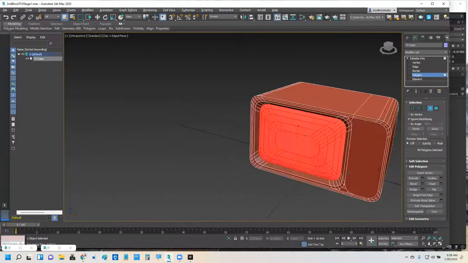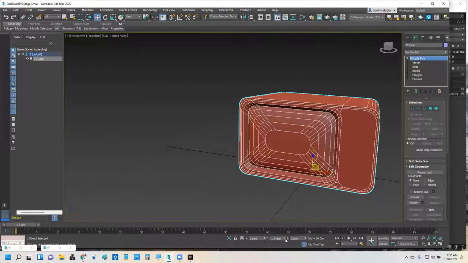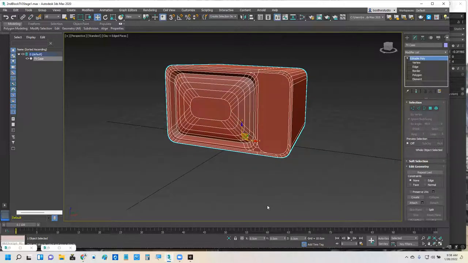Let me turn off polygons for just a moment, get my move tool. Bad boy. I never positioned my model at 000. Let me put that at 000. Later on, I might want to use symmetry, and I better have that at 000. Okay, now that that's at 000, I'm going to hide my selection.